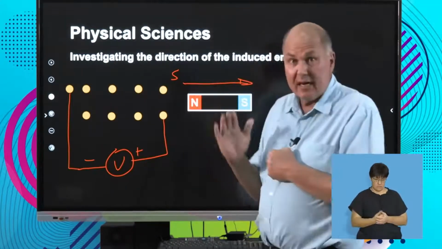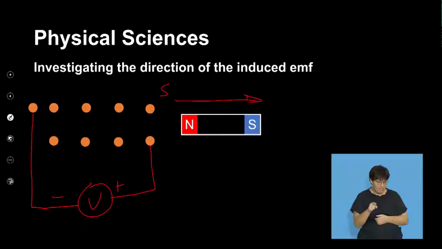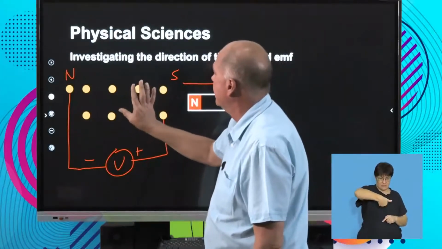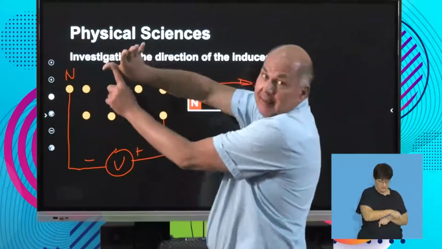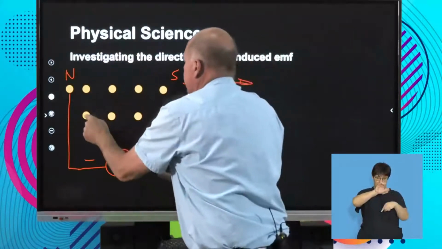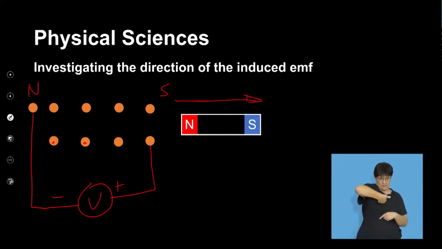Now, if that's a south pole, then I need to recognize using my right-hand solenoid rule that this end must be a north pole. For that to be true, I've got to recognize that for the bottom coils here, the current is going to, see my thumb is pointing to that side, the north pole. The current is going to come out of this side, and it's going in on this side.